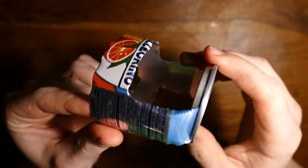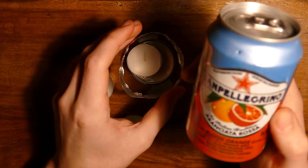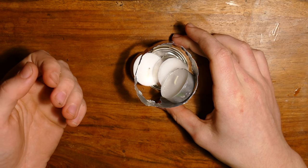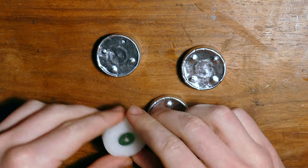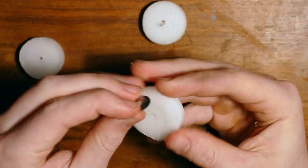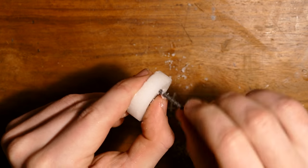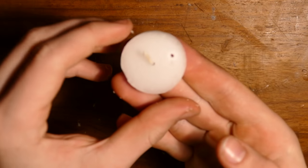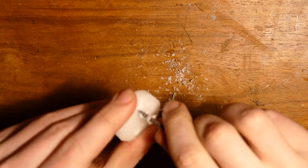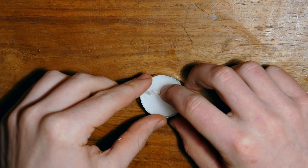Now let's grab our tea light candles. The video said to only use one candle, but when I tried this it gave me a really small flame. So to fit three candles into this small space, here's how: take the three candles and remove them from the metal pieces. Pick two of the candles and take the wicks out. Take the third one and grab a screw, then carefully make a hole about midway from the center and the edge - be careful not to split the candle. Make another hole on the other side, then grab the two other wicks and poke them through the holes. Put the metal piece back on, and now we have our three-wick candle.